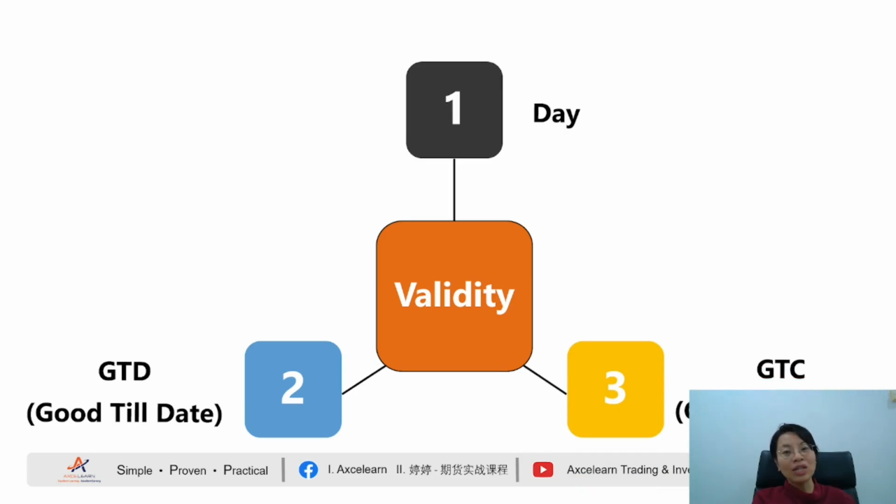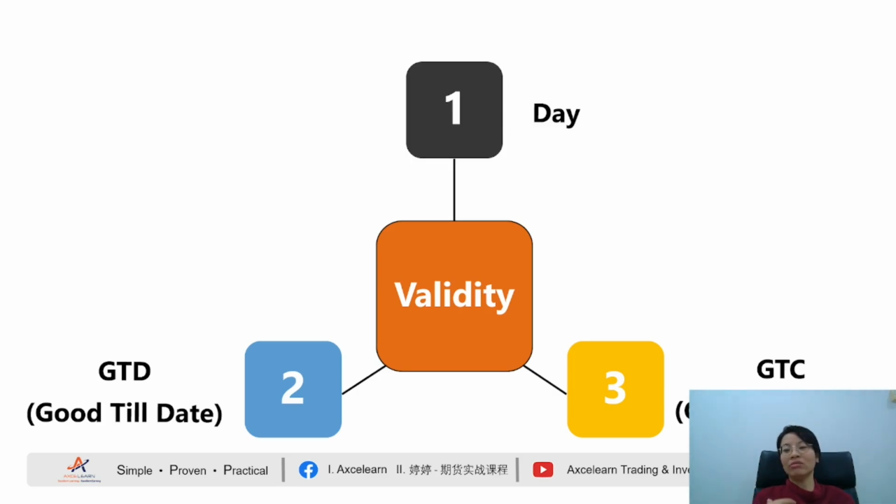Now, the last commonly used validity is what we call GTC. It's also GT, but it's C. This one is D, this one is C. So it's Good Till Cancel. Good Till Cancel, by the name itself, means what? Good until you cancel it, or another way to define it is the system cancels it, meaning if the contract expired.